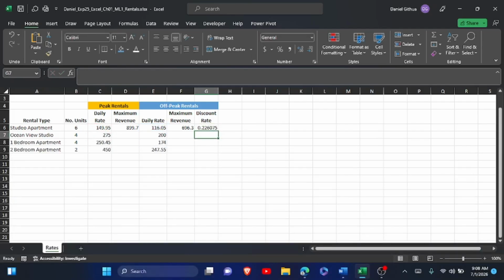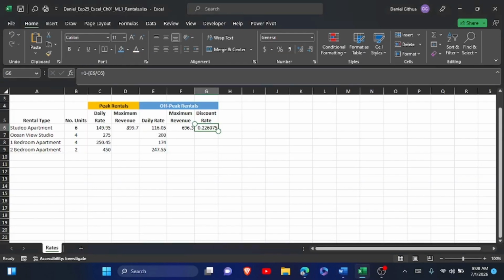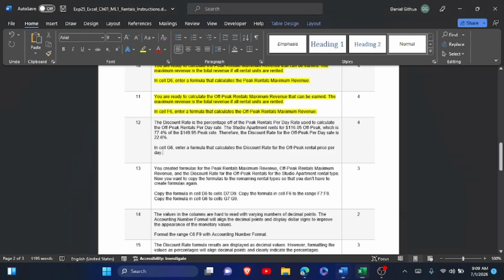As you can see, that is the answer that is needed, which is about 22.6. This 0.226 means that it's 22.6%, because it is in decimal form.